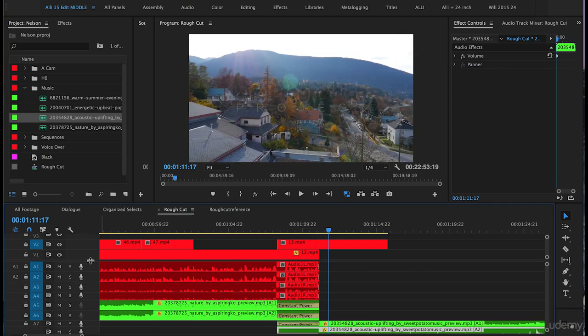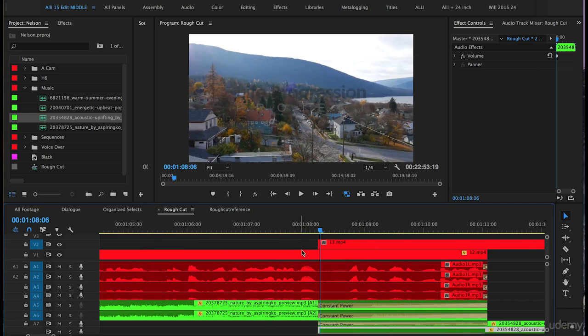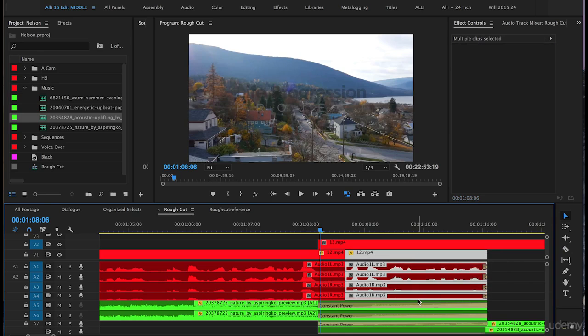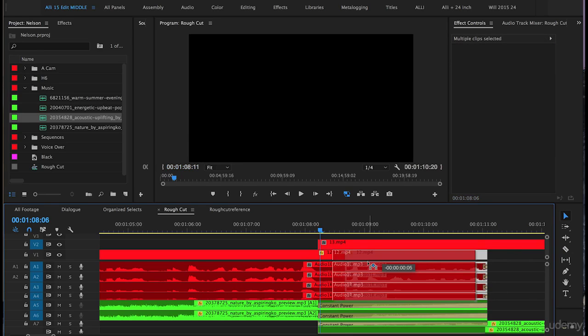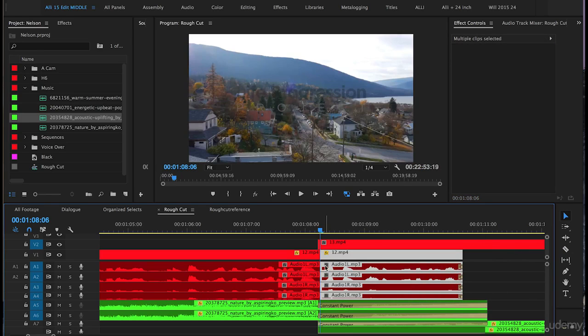Okay, I'm going to drag this down, and as we zoom in and look at the dialogue, I don't want the pause in dialogue to be that long. There's a second or 2 of a pause right now, so I'm going to push C on the keyboard and cut A1, A2, A3, A4, and clip 12 right before the waveform shows the dialogue picking up again. Next, I'm going to highlight that part of clip 12 and bring it over much closer to where the dialogue here ends, and you can see in the waveform that it ends there. So let's have a listen again.